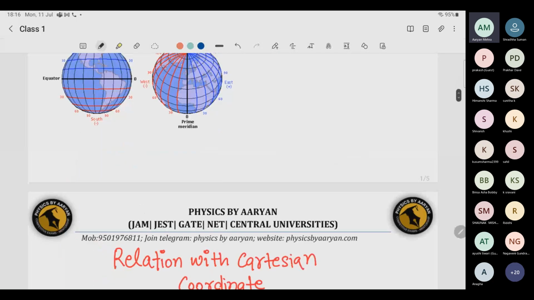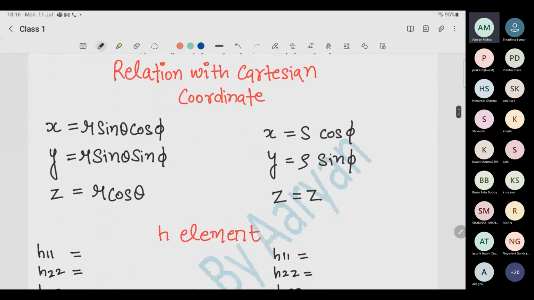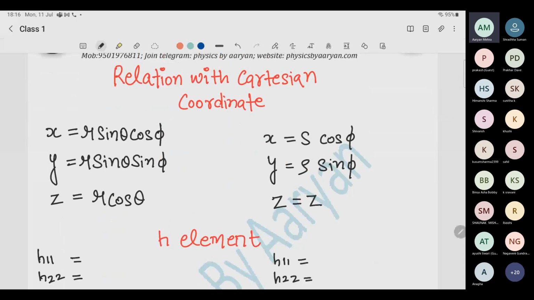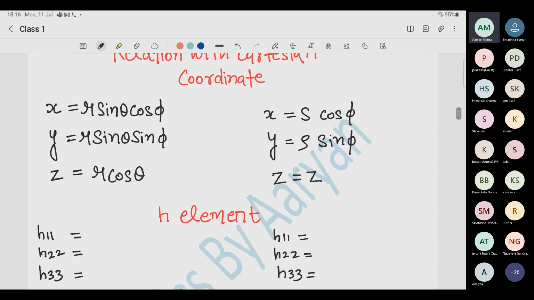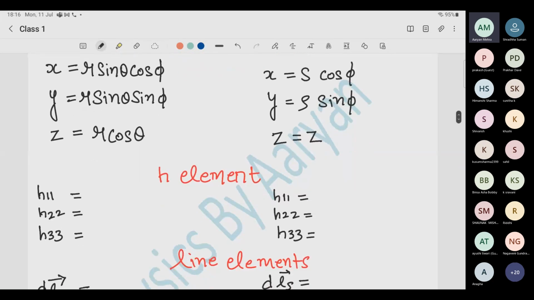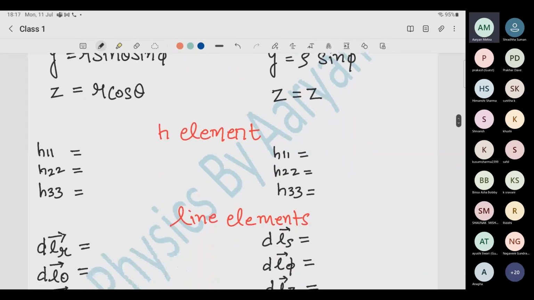With the knowledge of these two things, we now come to the formulas. I am not explaining why these formulas are here. You can go to any textbook and see the relation of the Cartesian coordinate system with the cylindrical and spherical. These are not at all important to solve the problems of electrostatics, but if the question comes directly from spherical or cylindrical, they are important. But the important thing which no books cover is what I am going to tell you. You need to remember along with me only three things.